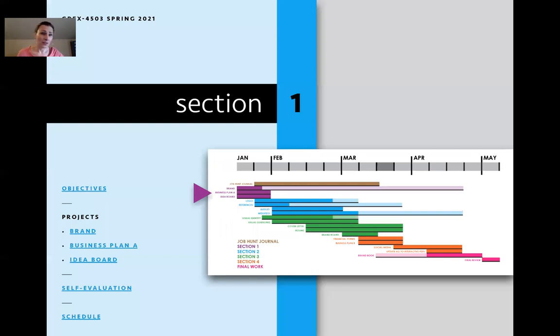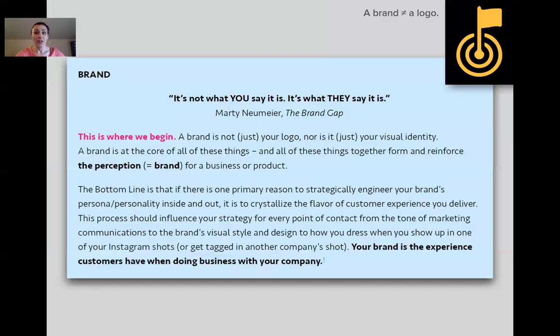Section one is done in the first couple of weeks. It's the easiest section. It gets their head around what a brand is. They're in a class of about 20 students, capped at 25. They've all worked with each other before. A challenge for the world: everyone thinks a brand is a logo, and it's not. So they learn that before they ever get to the logo, they need to figure out what a brand is.